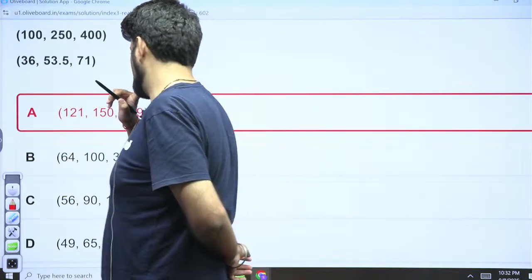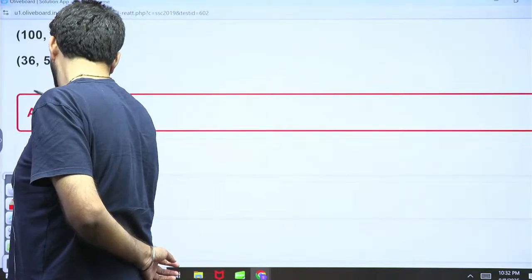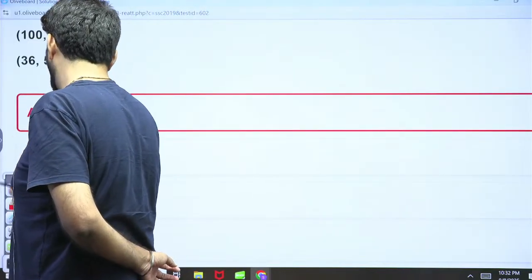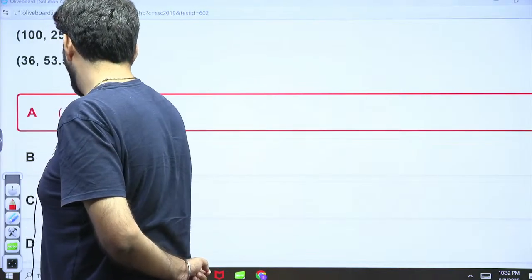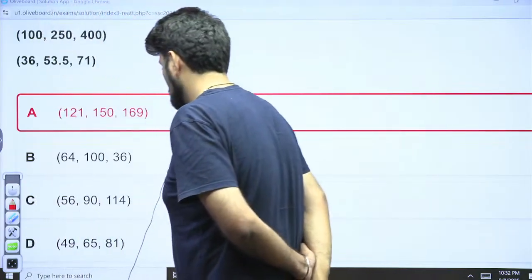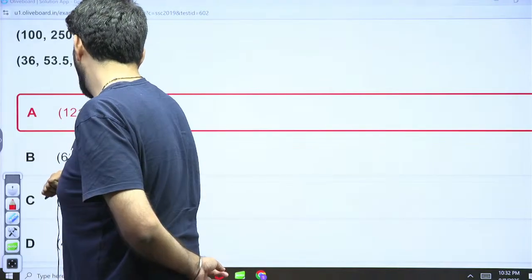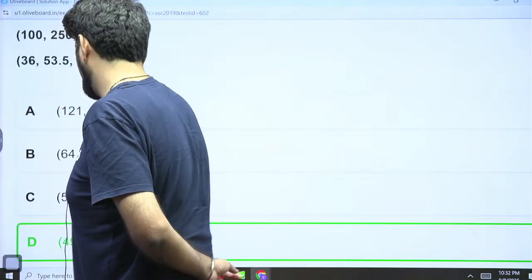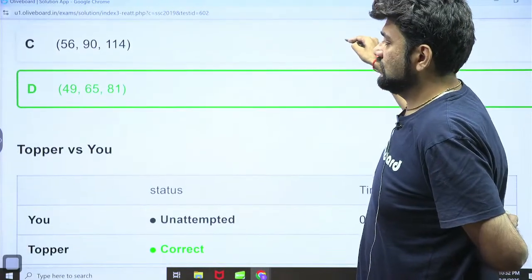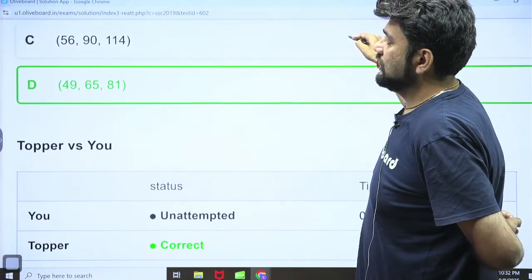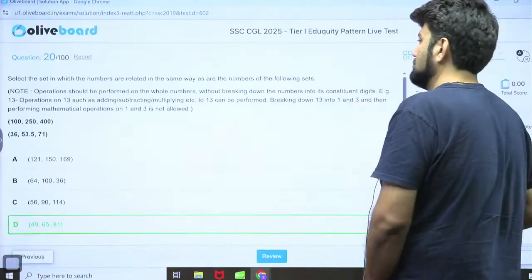Oops, what did I go wrong? Oh, sorry. This is 290, no? 290, this is not 300. My bad. Sorry. So this is 100 only, not useful. 56 and 14, 170. This is the only one left. Okay. So this is 130. 10 and 12, 130 by 2, 65. 36 seconds, very nice.